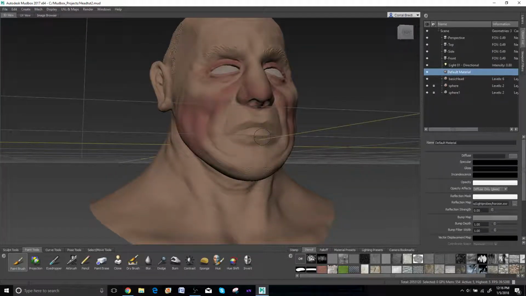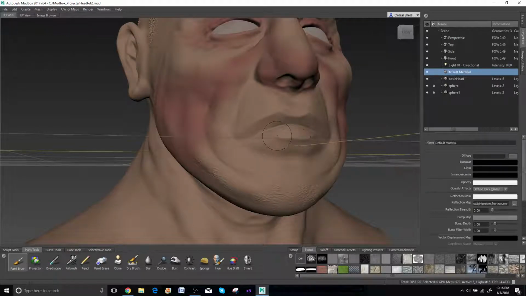Obviously the lips have it, so let's go ahead and take care of the lips too. Make my brush size a little bit smaller. Just start to paint in. Lip region really good.